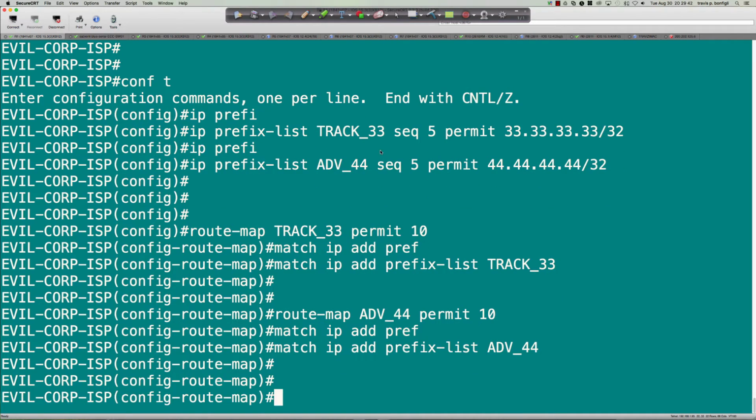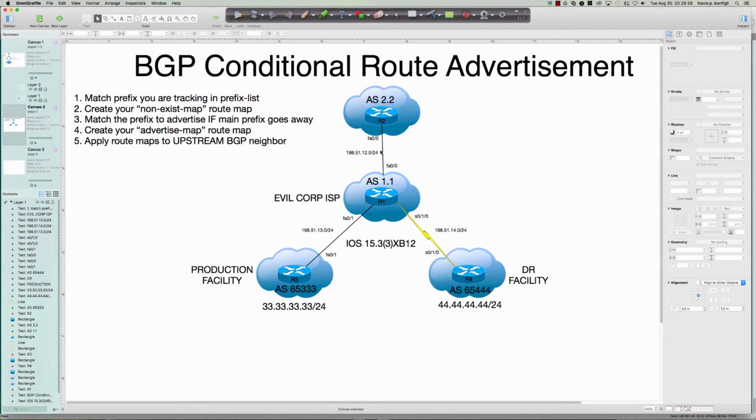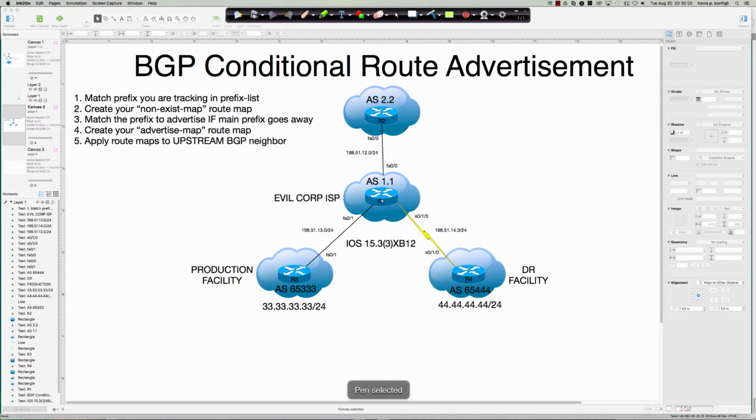So we've created two prefix lists, we've created two route maps, and now we're kind of down to the final step. And this is simply where we apply our route maps, both of the route maps, to a single neighbor statement. Now, remember from the drawing, we said it's the upstream neighbor, because the conditional advertisement is going to be out this way, right? It's going to be out to whoever else I am peering with, and that's why you set it so.